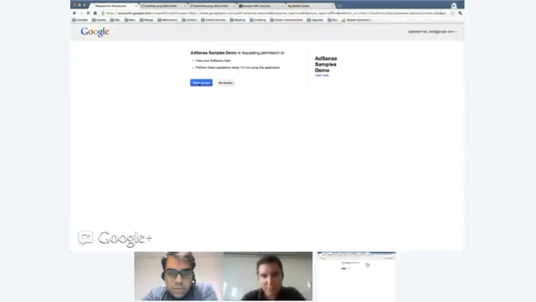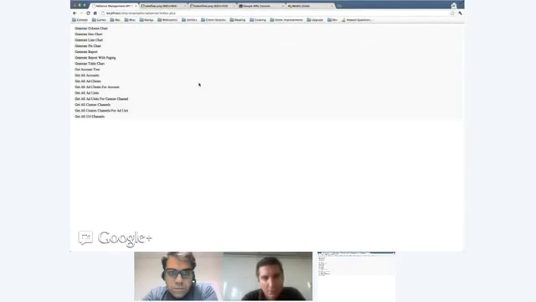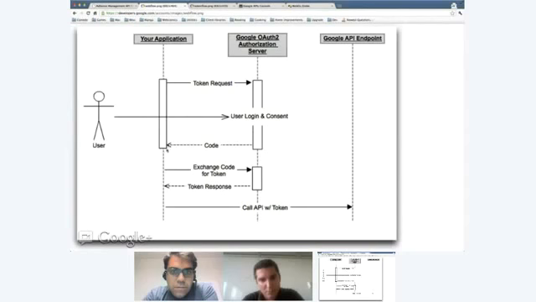So here, by clicking Allow Access, it's a little bit too fast, so you couldn't really see what happened, but the user got redirected back to the callback URL that we set up in the Google APIs console. And this callback URL is the one that handles the request. Now, the callback URL will get the code that we mentioned earlier. I'll show the flow here. With this code you then make a second request to exchange for the tokens. And the tokens, again, that we were talking about.